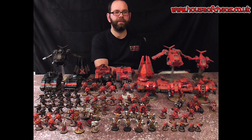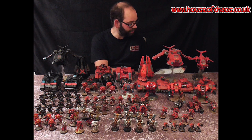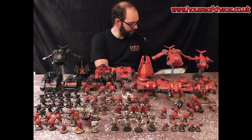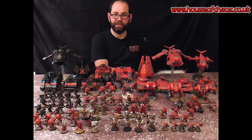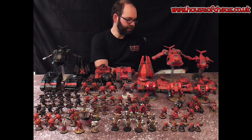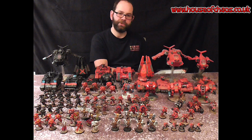I mean, you can get the Warlord for 6 points anyway, but it also stacks with this. If the model that accepted the challenge was destroyed by a melee attack, you get another 5 points in addition, which you probably will do because it's Blood Angels, and they do like a bit of close combat. And a further 5 points if the model that accepted the challenge was destroyed by a melee attack by the model that issued the challenge.